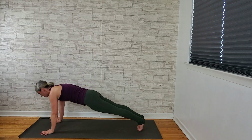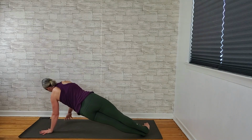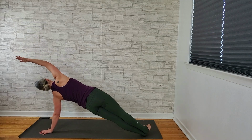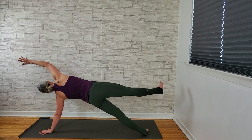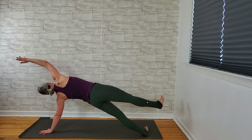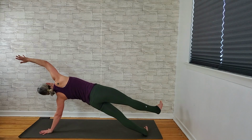Lengthen. Then exhaling, side plank, left side. Toes pull up, squeeze those legs together. Option to reach the right arm overhead. If you're looking for more, lift that left leg up. Or right leg, sorry. Hips are drawing up to the sky, deep breaths. Inhale.